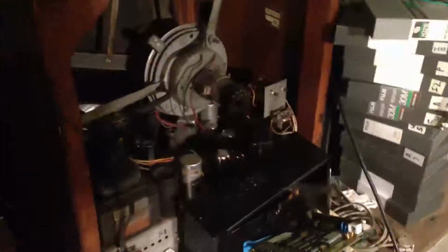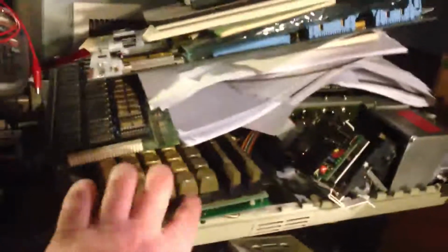I promise I will get back to this Philco soon. Right now it's having a high voltage issue. I'm getting some ideas of what could be causing that. It has no high voltage, but I'll be getting back to that. Other projects, yes, it is a mess. This is a HP 9825, an AT&T PC6300. The Apple III you've seen me working on and off. That's a DEX server. I mean, it's a mess. And that's one of my problems. I gotta clean up some of the mess.